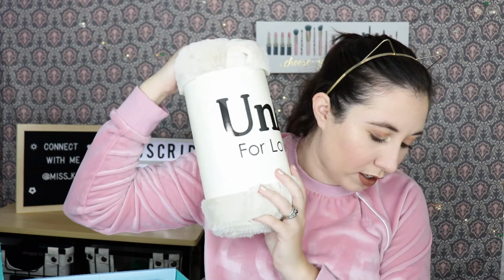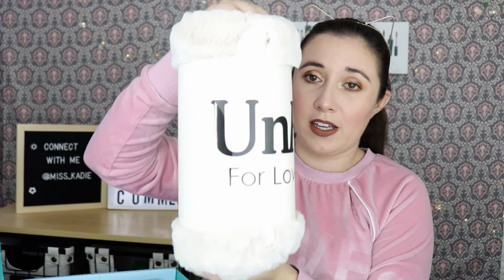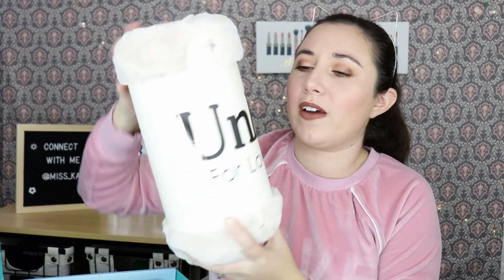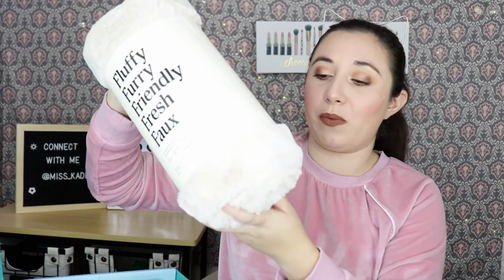So this retails for, holy macaroni, this retails for $65. This is more than what I paid for the box. Dang. It's supposed to be a really nice blanket. I mean, it feels really nice. I hope my lights aren't too bright, but it's really nice feeling. I'm not gonna open it just yet, because I won't be able to show the whole thing. It's probably gonna be a big size blanket.